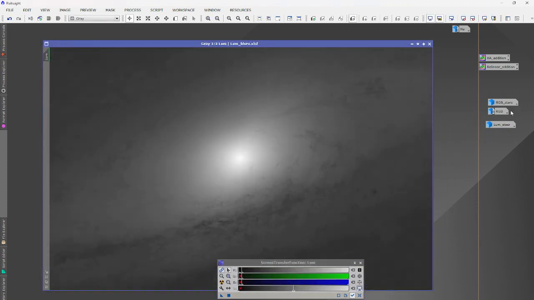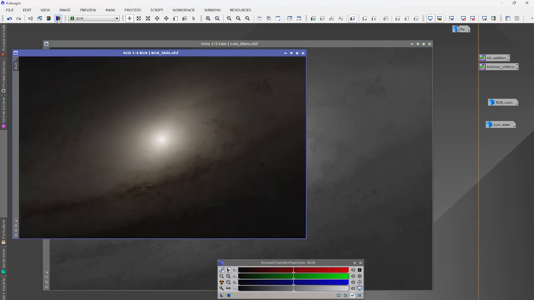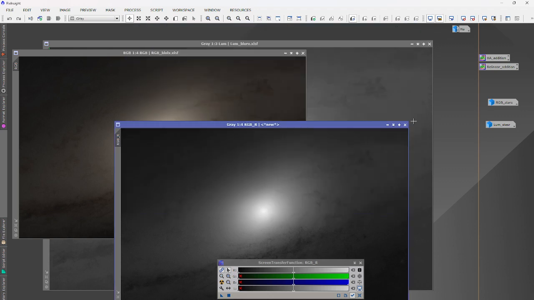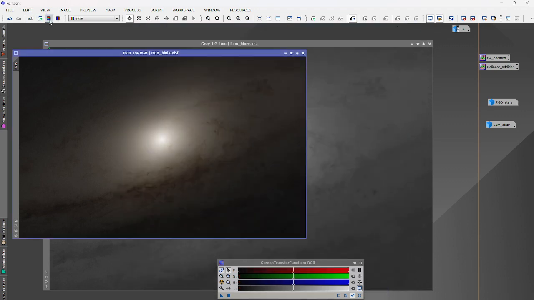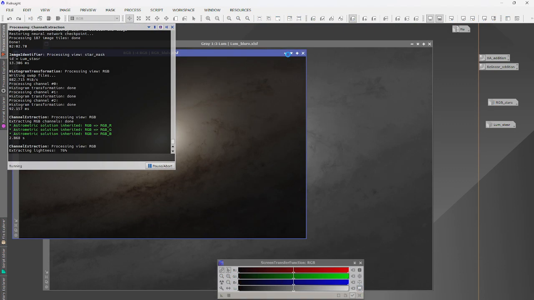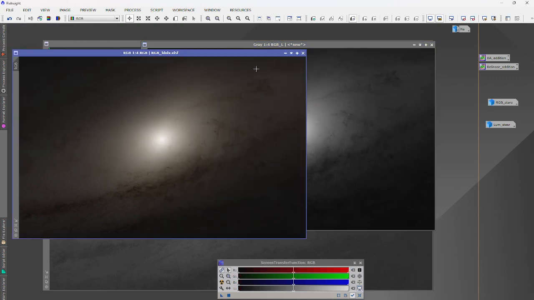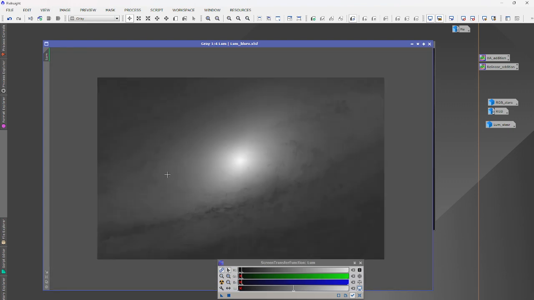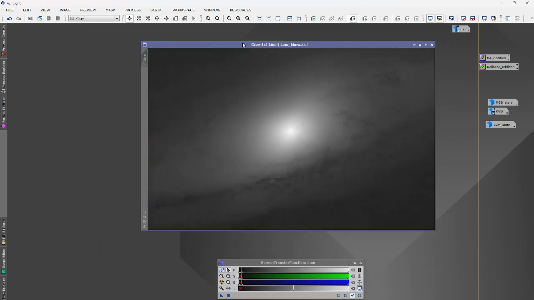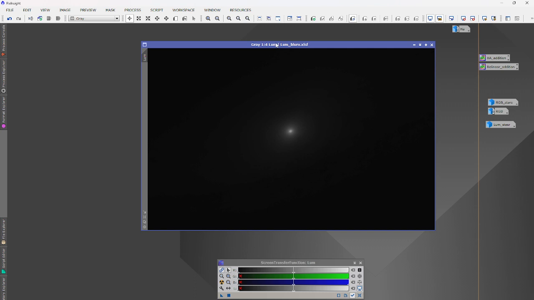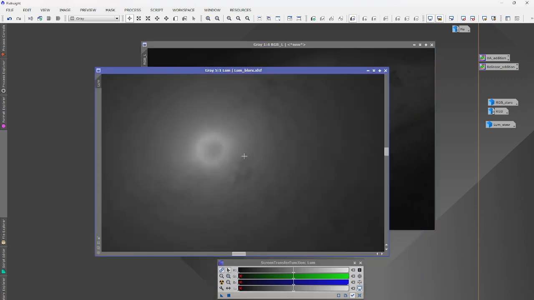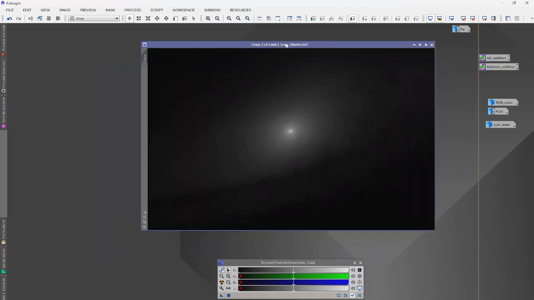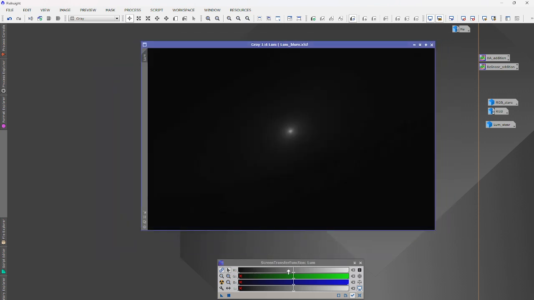And likewise, we want to stretch Lum. The best way to stretch Lum is to extract the luminance image from the RGB and then try and use STF on the actual Lum to match it. Now, obviously, StarNet has messed up the Lum core a little bit, but it'll be fine because it's bright and no one really notices.